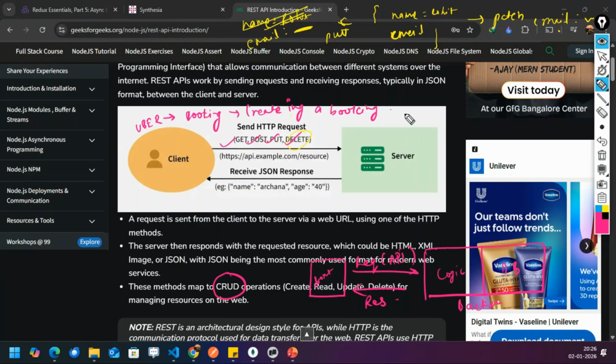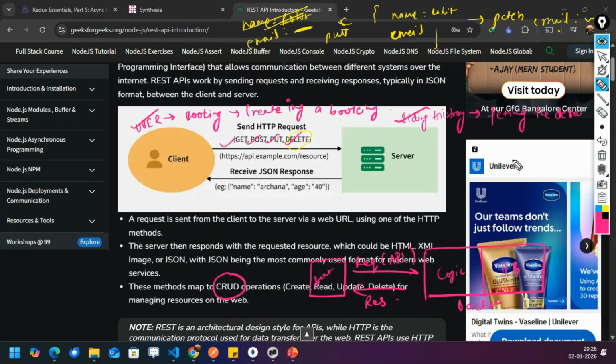If you are checking your riding history, what you are doing? You are fetching the details, getting the details, means reading the data. Booking means creating. Checking history is fetching the data, reading the data.